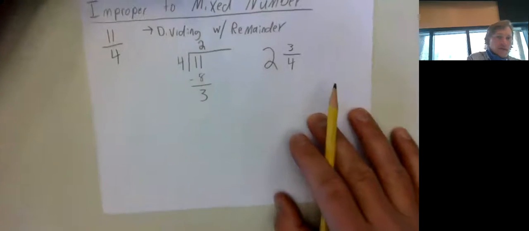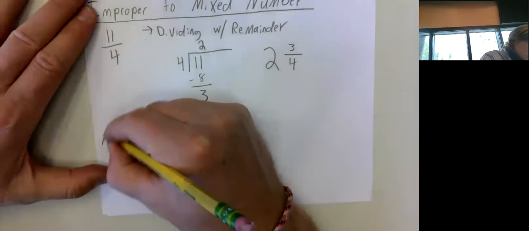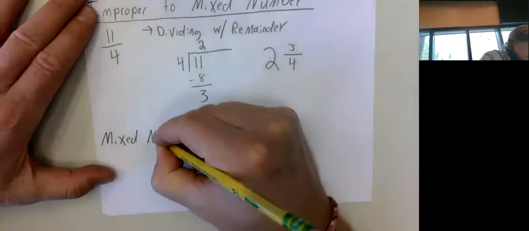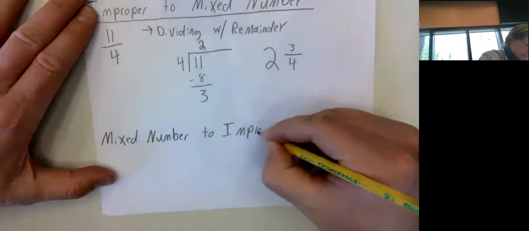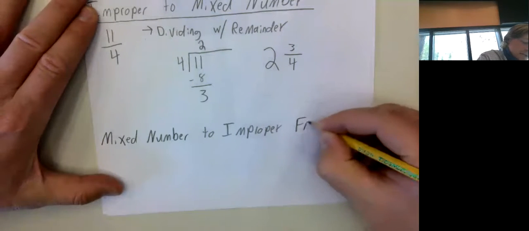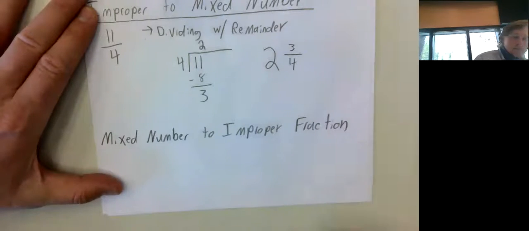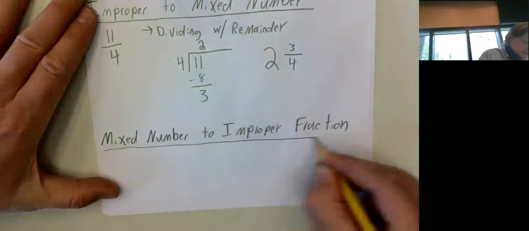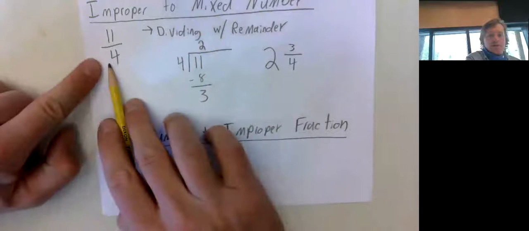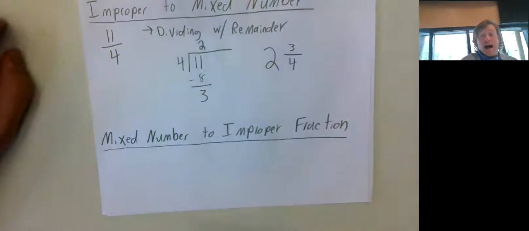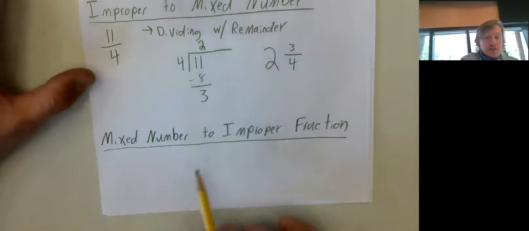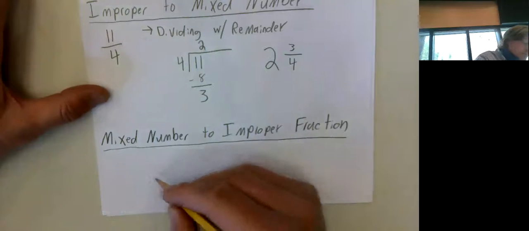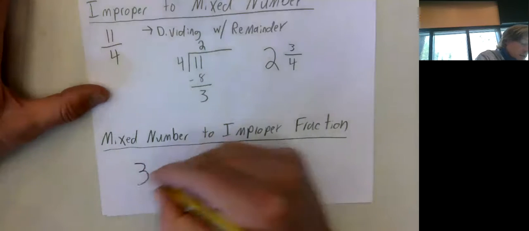Okay, last one for this video. If I'm looking to do a mixed number to improper fraction, I should say. So this is when I have a mixed number and I'm trying to turn it into something like this. I do that when I'm multiplying and dividing fractions. That's always my first step. So if I have a mixed number when I'm multiplying and dividing, the first thing I need to do is make it improper. And I do that by going around the world.